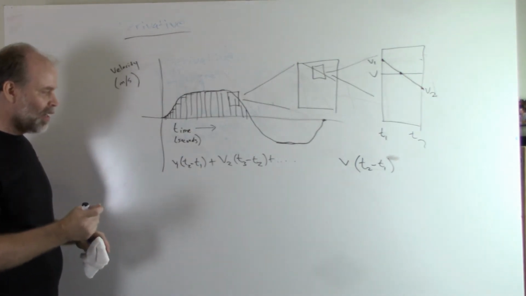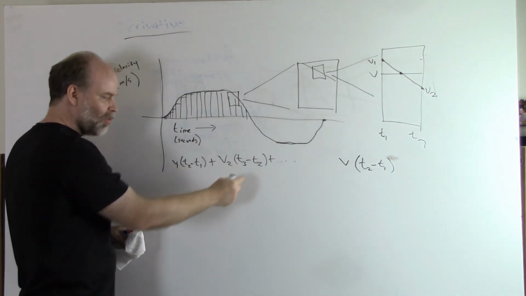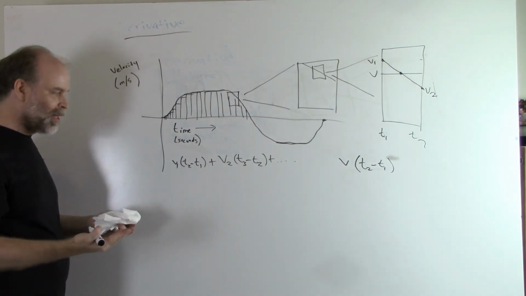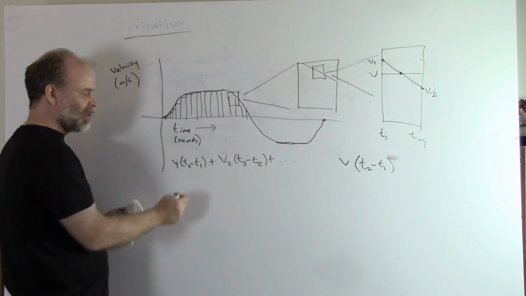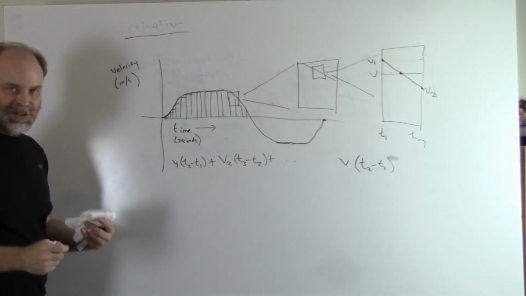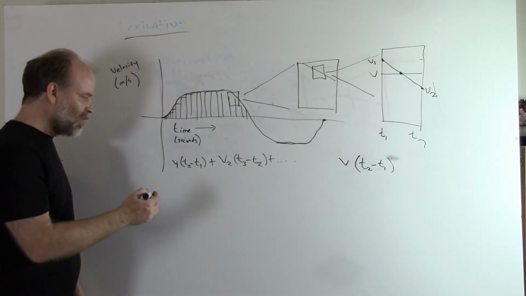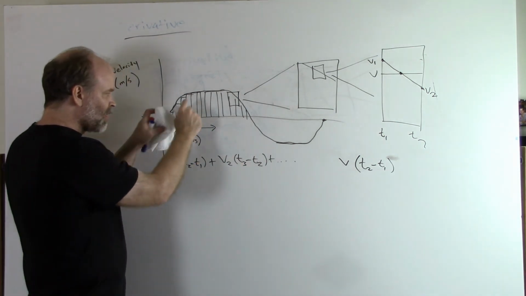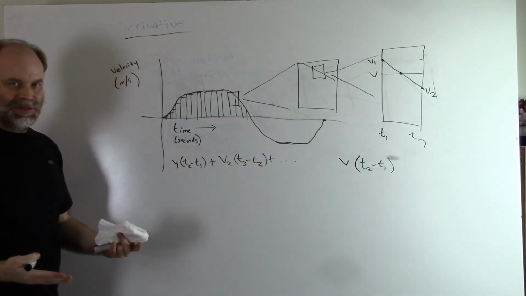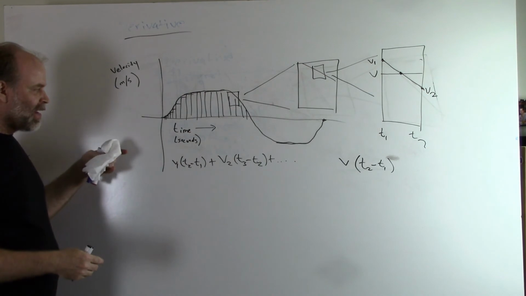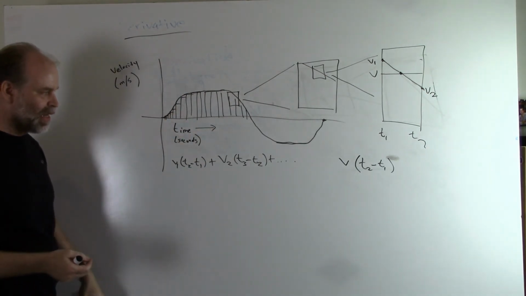Okay, so if we were to imagine making these infinitely small, which we can't actually do, of course, but we can look at the trend that happens as we make the intervals smaller and smaller and just see what number it's actually approaching. So that process of forming these little rectangles and adding them up, that process is called integration. And that is how we get from velocity to position in this particular case.